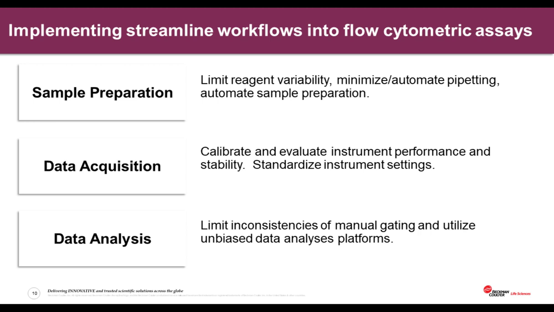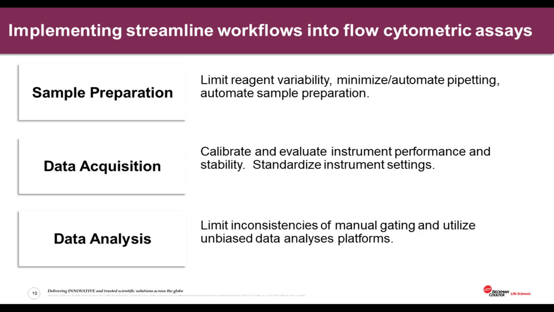And so what we're going to break down the streamlined workflows into is three aspects. The first one is going to be sample preparation. So the important aspect of sample preparation that we're going to hone into is limiting reagent variability. Next aspect is minimizing or automating pipetting. And lastly, or if possible, automate the sample preparation itself. So collectively, by sample preparation, we're going to introduce a streamlined workflow that's going to be reproducible.